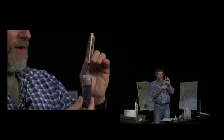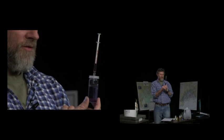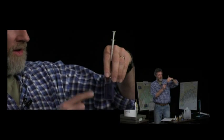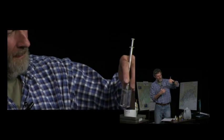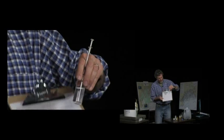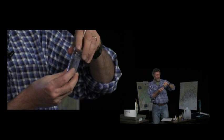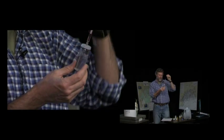By doing a half drop, which is putting it to the end so that it dangles on the end and doesn't fall in, is typically about 0.1 milligram per liter. So you can get a little bit more refined. So have one dangle on the end and you can kind of splash it off, and that'll make it turn clear. I could have continued to push it through so that it was 0.2, but if I practice it enough, you can be a little bit more accurate with your measurements.